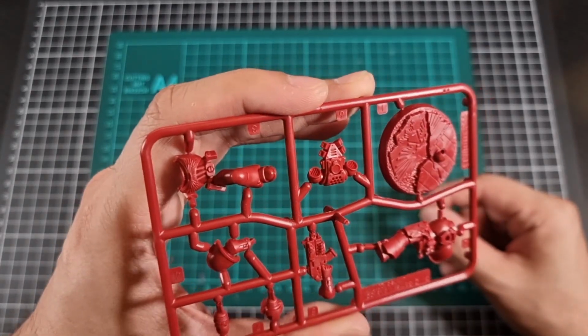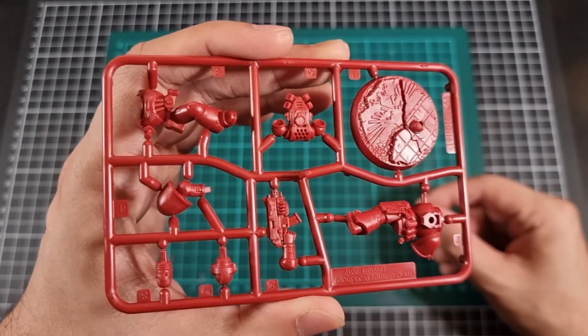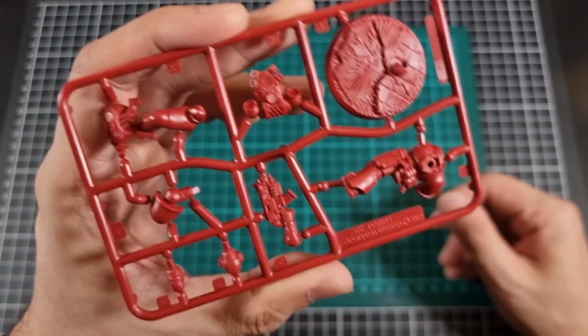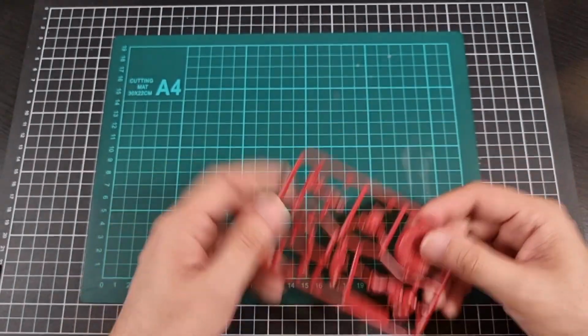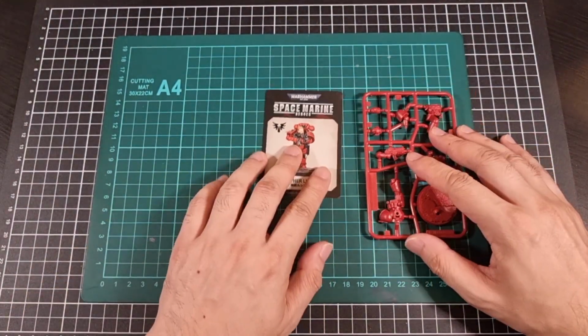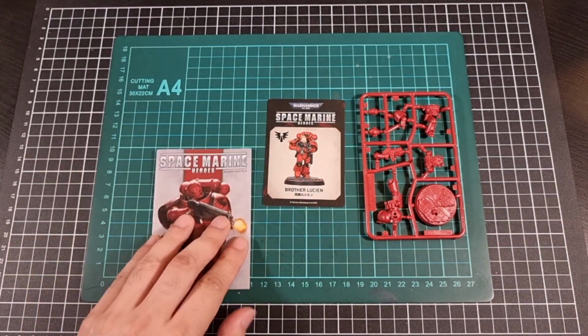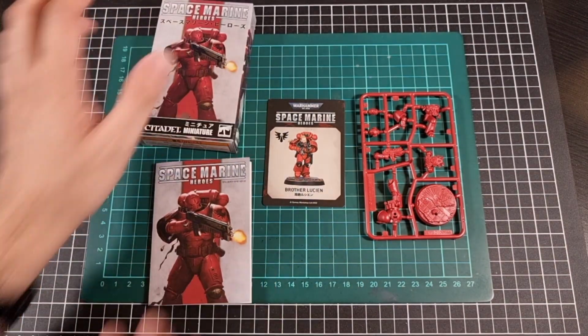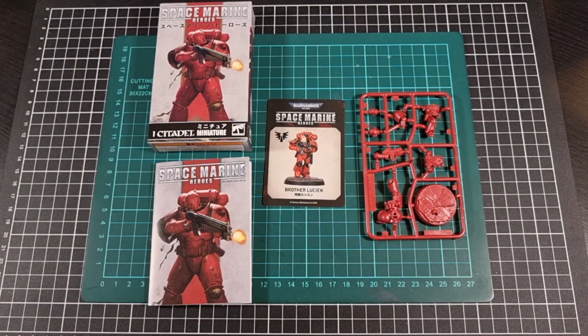Which is very cool, because if I do get some duplicates, it does mean I'll have some extra minis to do paint tests on when the time comes. So that is very cool. So that is Brother Lucian. Definitely very cool about these little blind boxes.